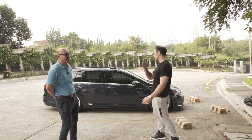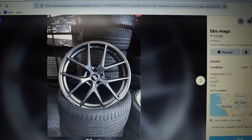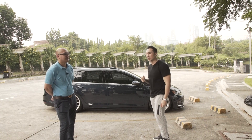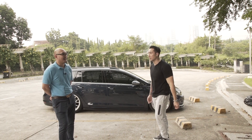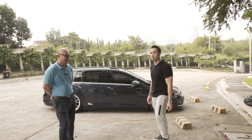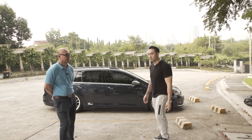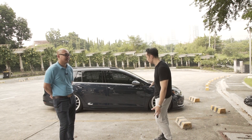Pwede po siyang gawing — dato, tapos baguhin ng konti. So nakuha niya na yung wagon, minodify pa niya. Kita nyo, pinilitan niya ng 19-inch BBS mags. Thanks to his group — yung Volkswagen Golf GTS Club of the Philippines, nakikita ko rin sa Facebook, very active sila. Once in a while they do runs — ang members nito nag-run sila, mga 20 cars, puro wagon, puro Volkswagen — may mga Jetta rin. So you can get information from that group — it's a network niyo with regards to VW. Lahat nung kailangan — parts, mods — na dun sa group na yun, matutulungan kayo.